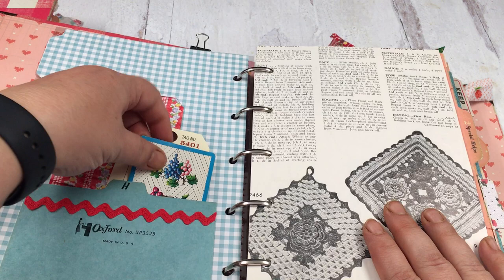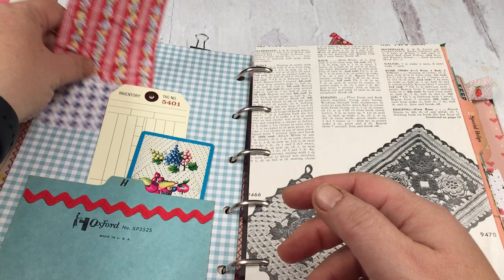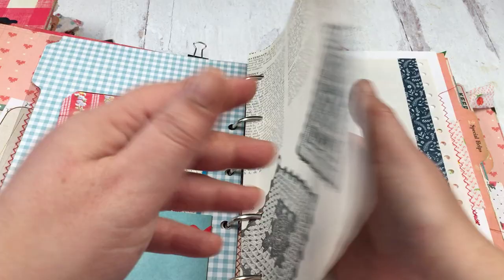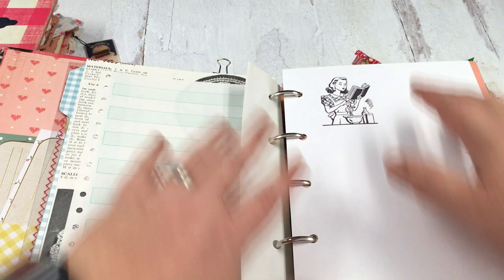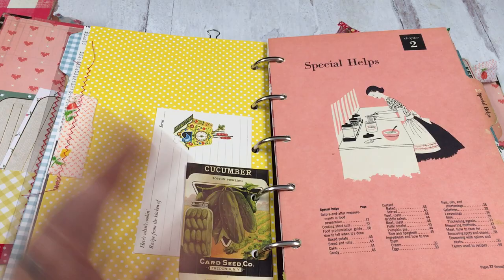The two journals are very similar but there are differences — I will have pictures on my blog post, and the Etsy listing will also have pictures. We're only allowed ten photos in a listing and this is overfilled, I admit it. Whoever gets this might want to take some pictures or pages out. This is from graphics — just printed on scrapbook paper — an old recipe card. I'll have all the printables and links in the blog post.